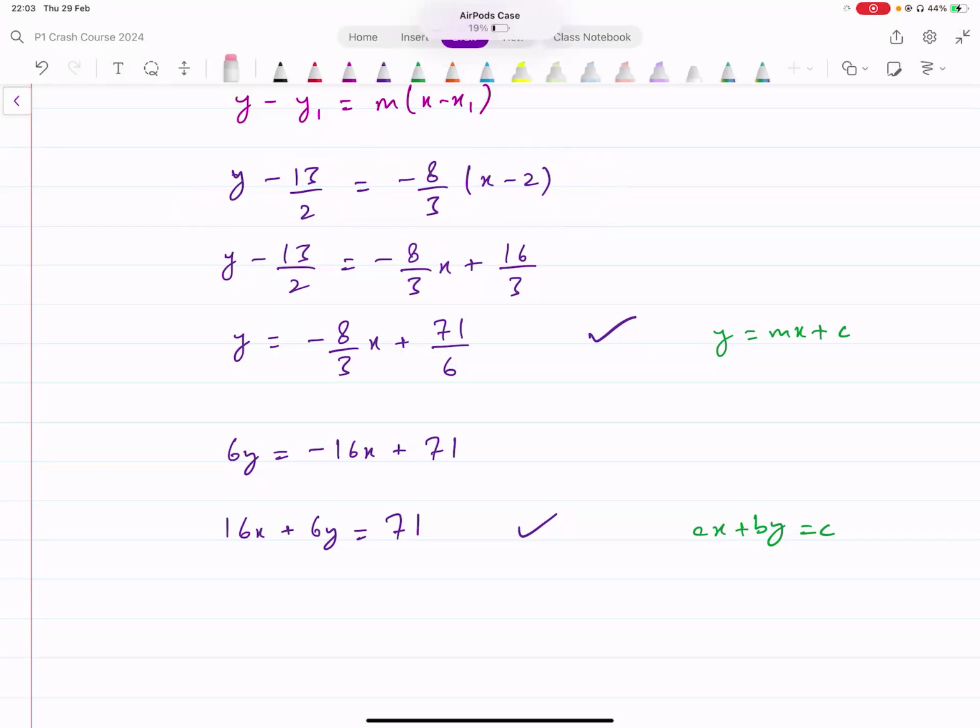Please make sure to attempt the questions from the worksheet. You have some questions assigned. You can start working on them. We will be discussing them in the next class.